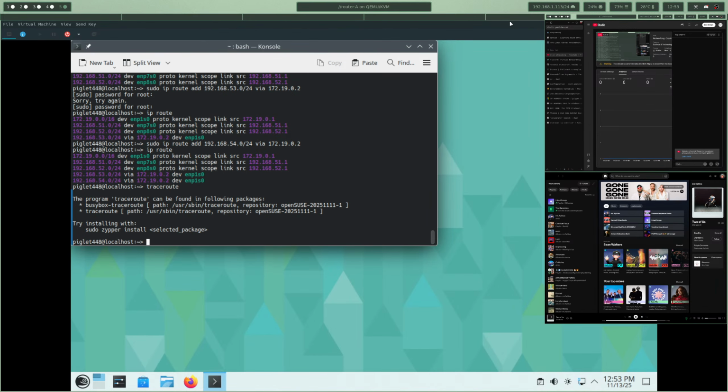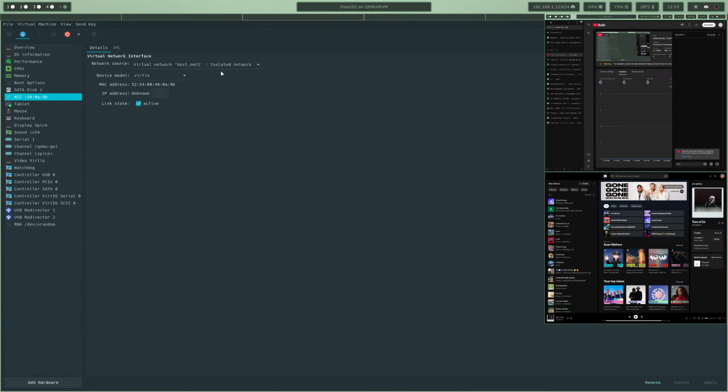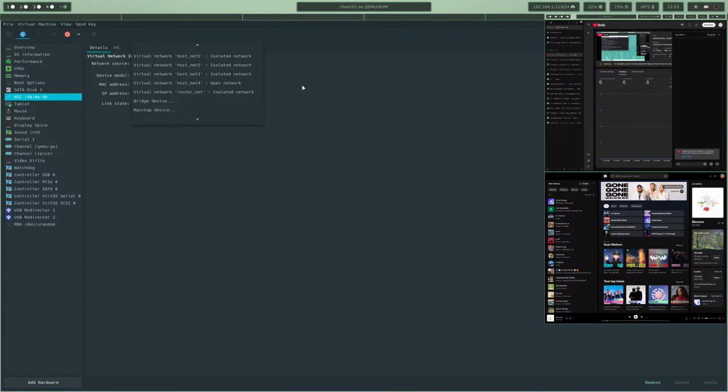Maybe let's try this on a different host. Why is that an open network? That doesn't make sense. It's net 2.